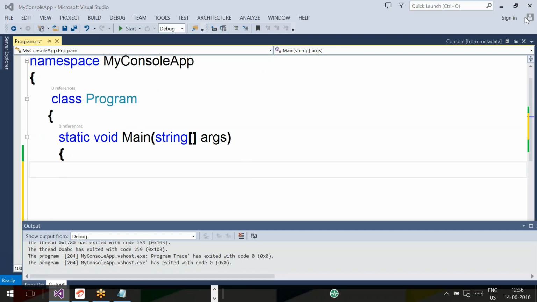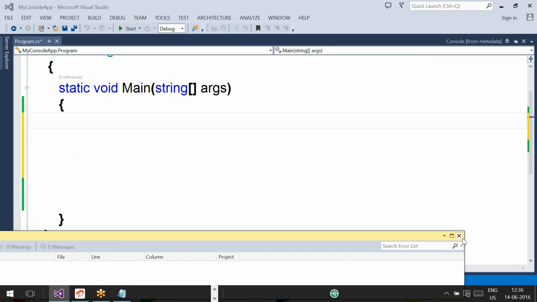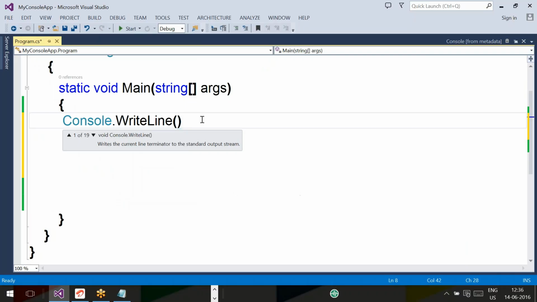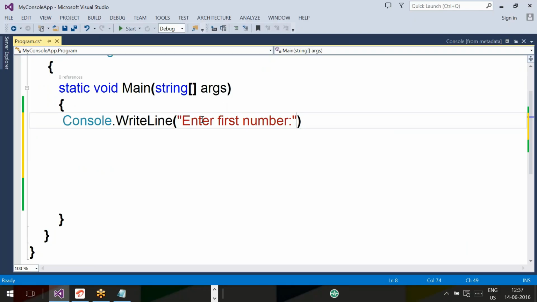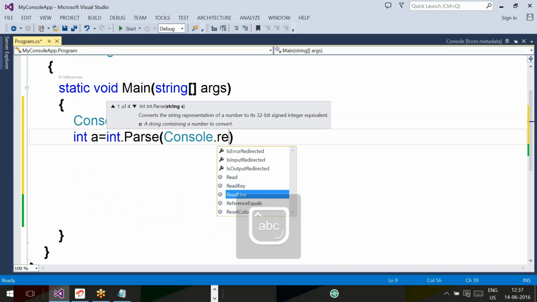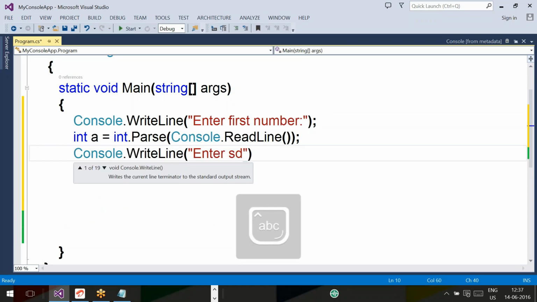Now you observe, guys. First, let me write a normal program. Console.WriteLine: Enter first number. int A equal to int.Parse of Console.ReadLine. And Console.WriteLine: Enter second number.